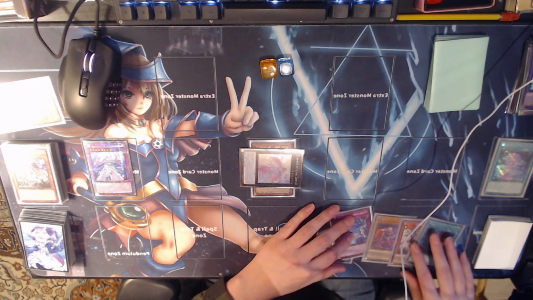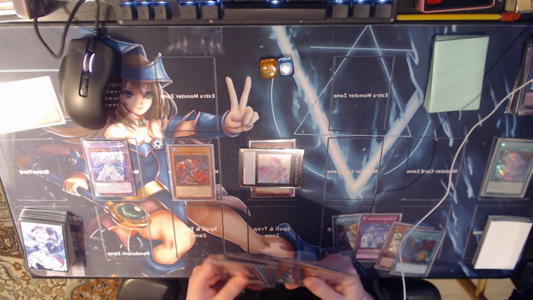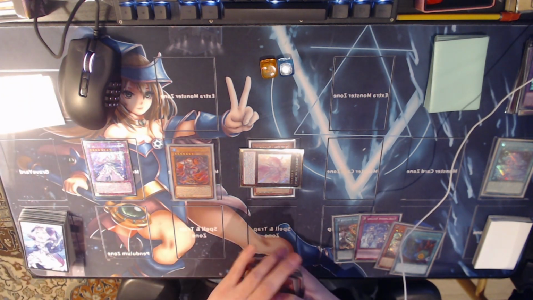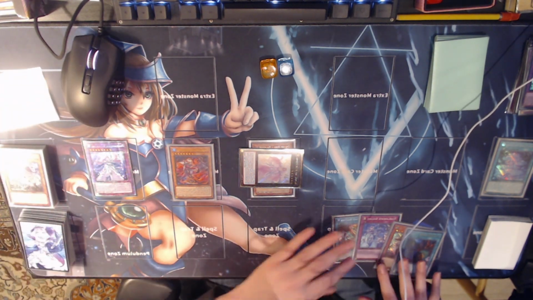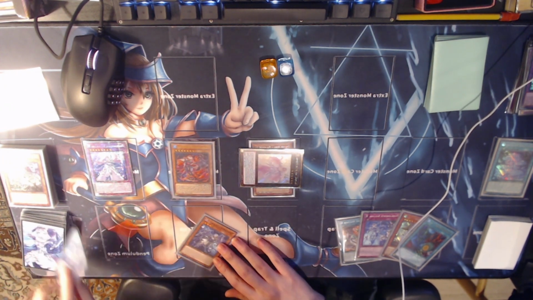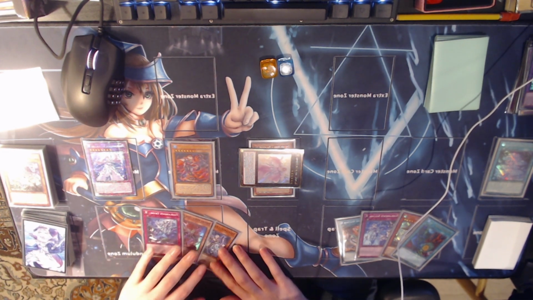So we have a choice here. We could trigger Nessie, or we can activate Tearlaments Kashtira. I'll activate Tearlaments Kashtira, and I'll banish another copy of Tearlaments Kashtira from my graveyard. Because we play Crime, there's a chance that we'll mill it, and so we'll be able to add it back to our hand if we banish a Tearlaments monster. Our mills will be Halfness, Denier, and what do you know it, Crime.